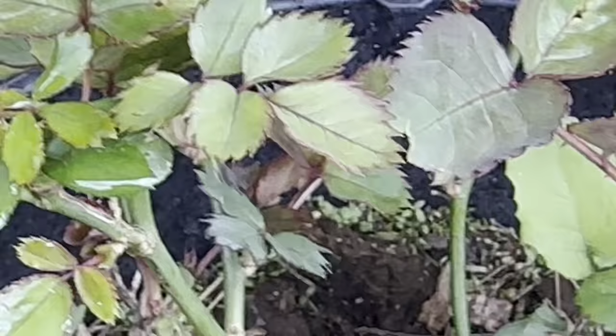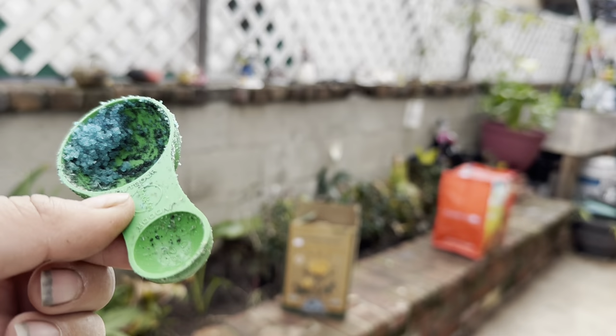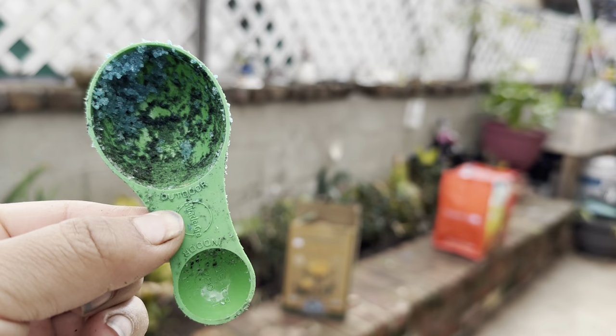I can't obviously film and hold this, but I'm gonna go through and do all of the underneath of these leaves. So this is what I'm gonna use to measure what I'm putting in there. This is a little thing that came with the Miracle-Gro, but I'm using this one, though look, it's a cardboard box. But inside it's plastic.